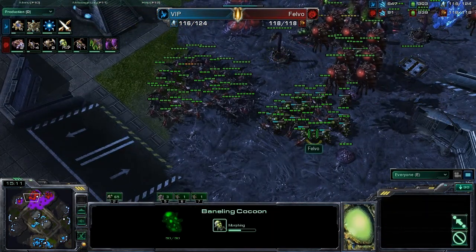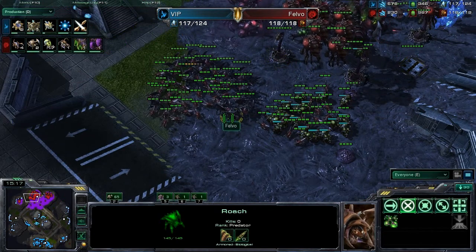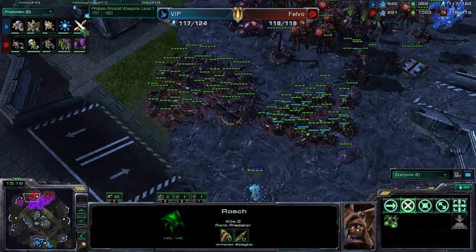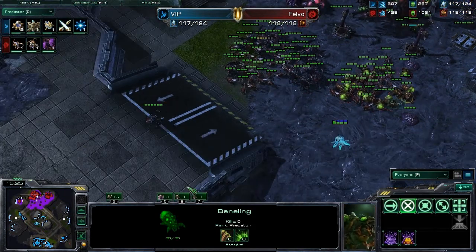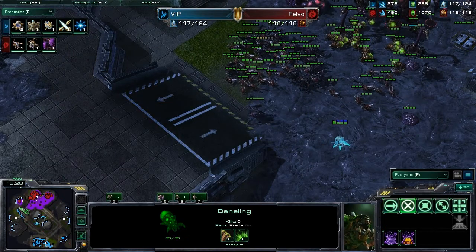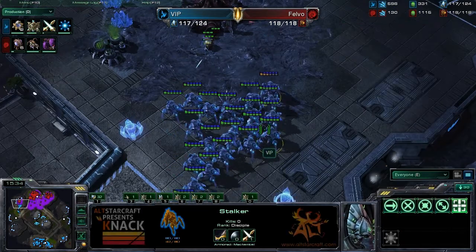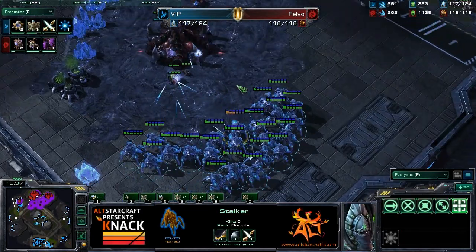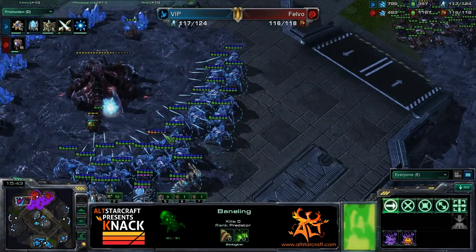But look at all these banelings for Felvo. Felvo now got a pretty crazy looking army, that's for sure. No upgrades on these guys. +1 is going to be complete for our Protoss player VIP. But wow, if these banelings can get the right positioning, it could be devastating for VIP. However, VIP will have Blink. That can be very, very helpful in keeping himself safe from the banelings. We'll see how he's going to utilize that there.